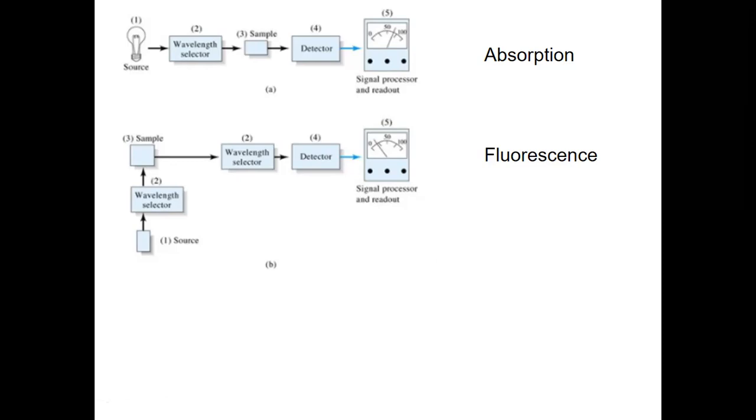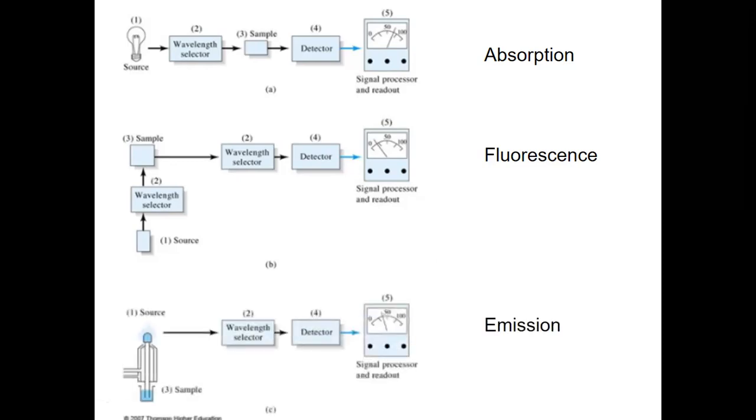Now that is absorption and fluorescence. Next, emission. An example is atomic emission spectroscopy. In emission, you can remember we use a nebulizer and insert it into the sample, then nebulize and convert the sample into atoms, and then we pass that through the wavelength selector. So here the sample is the source, and you can see a flame.